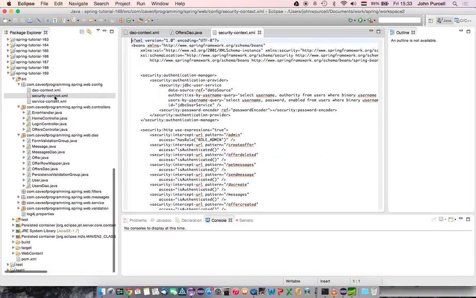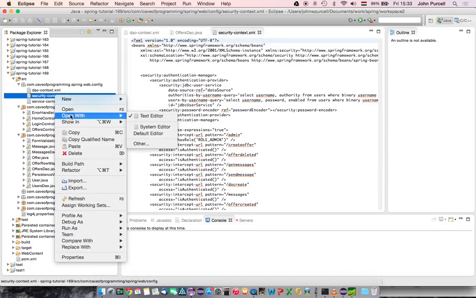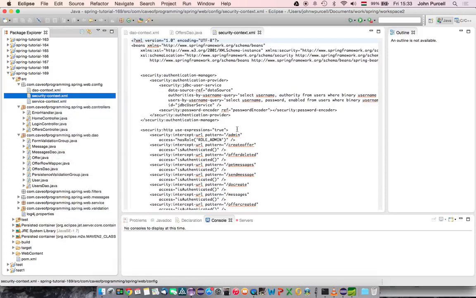Not sure if I have this set up properly at the moment, because I'm making this a long time after I actually created the course. But it gives you a really nice interface so that you don't have to edit the XML by hand. You can edit it all through a special interface. So the idea is you can download and install Eclipse, and we'll go into that more in the next tutorial. And you can use that with some plugins to program Spring.